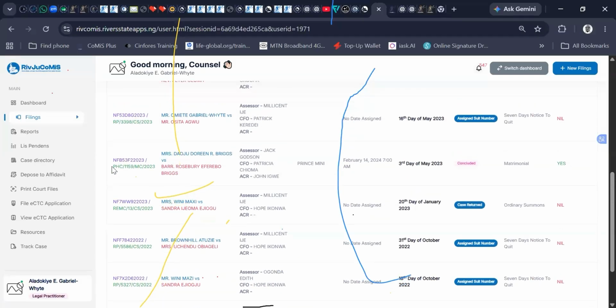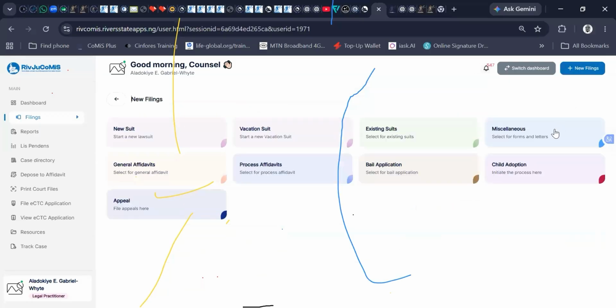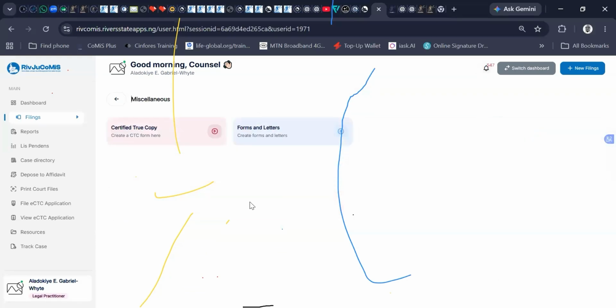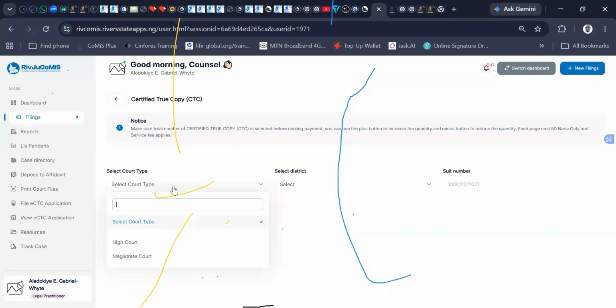Okay. Let me use this one suit number. So I'll go to filings. I'll go to miscellaneous. Certified true copy, for instance, and I'll come here. Select the court.